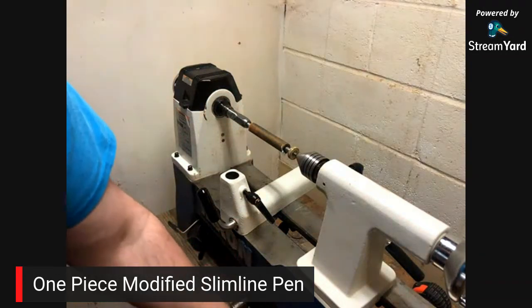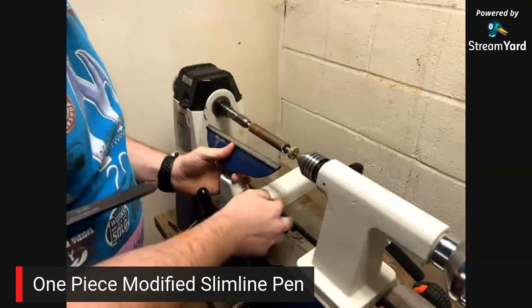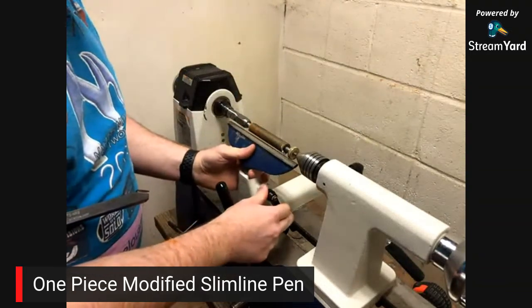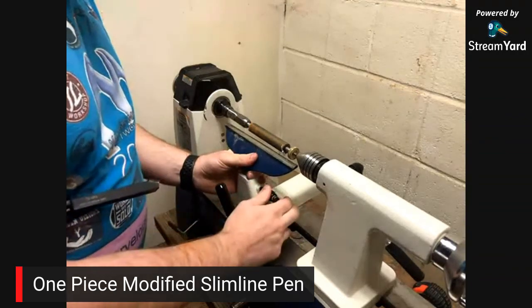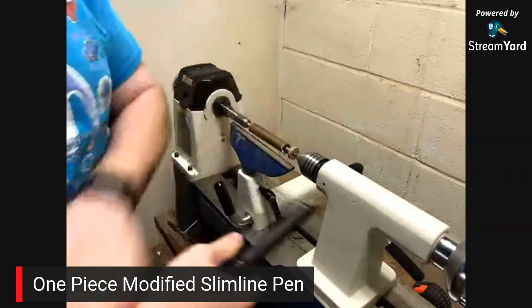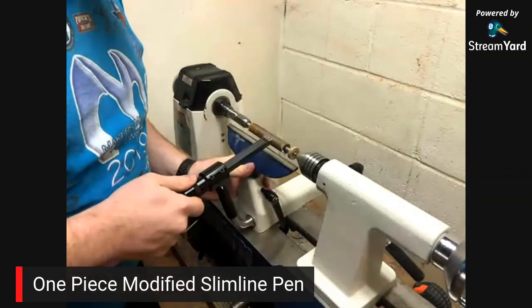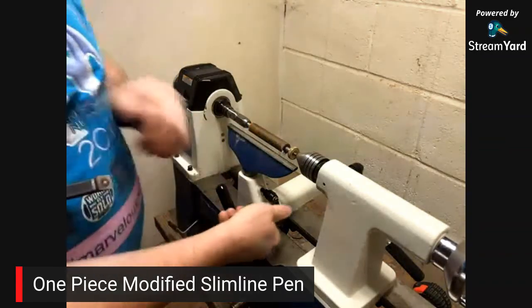So even as a demonstrator, I love taking part in these pen turning events, because I don't know everything. There's a lot that I need to learn. So I enjoy the demos just as much as the next person.